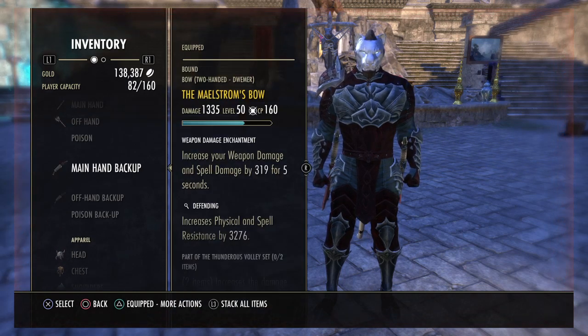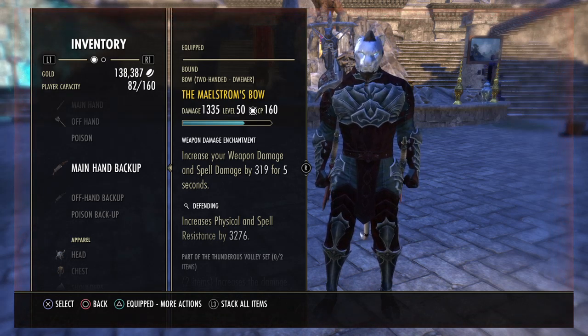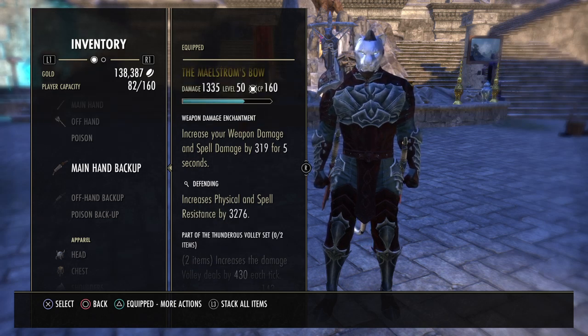Now, on our back bar, we're running a Maelstrom Bow with a weapon damage enchant. I have defending. Infused is definitely better, but due to the fact that you can now farm these on normal, I'm not really going to bother with transmuting these. I'll wait until I get my perfected bow to transmute, but definitely infused is better. So if you're still low in CP, as soon as you hit 160, go in and just start farming Maelstrom.